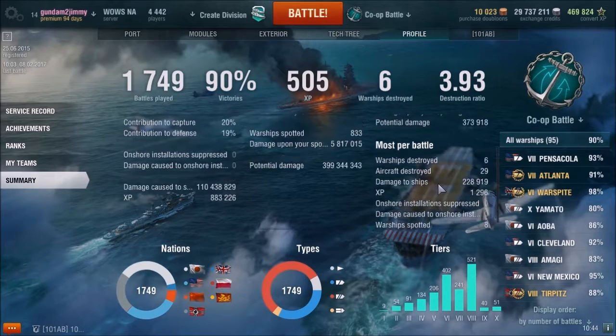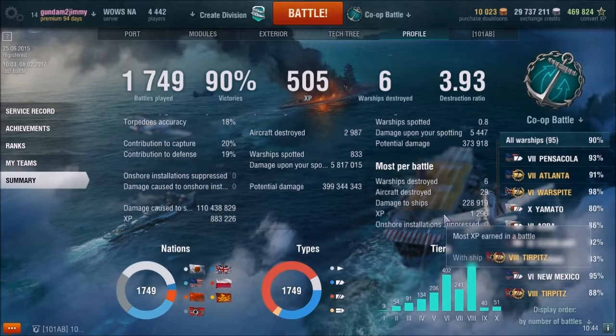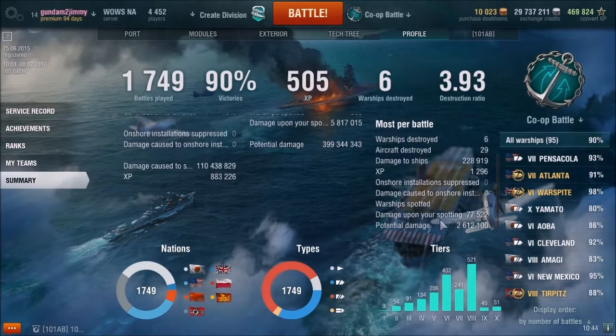I don't get it. Also, where are the onshore installations? Somebody please tell me. Or are they in this new patch? If they're in the new patch and that's team battles, okay. But seriously, the New Mexico.